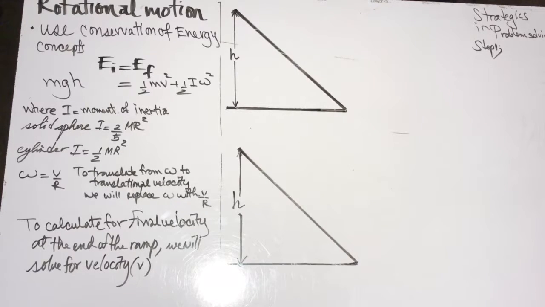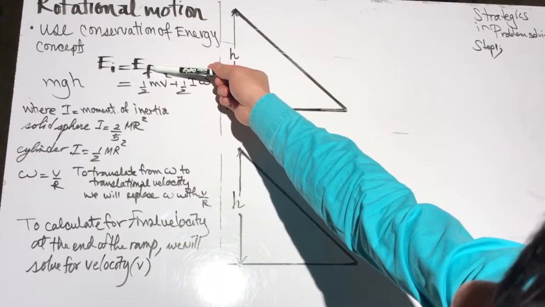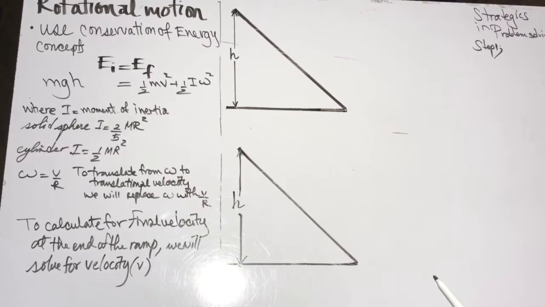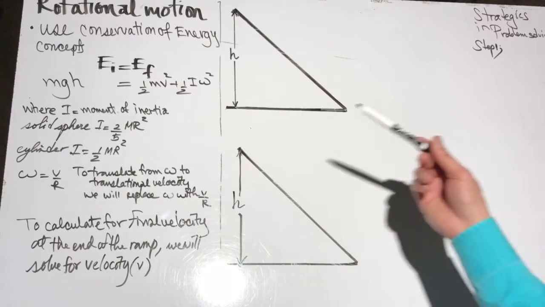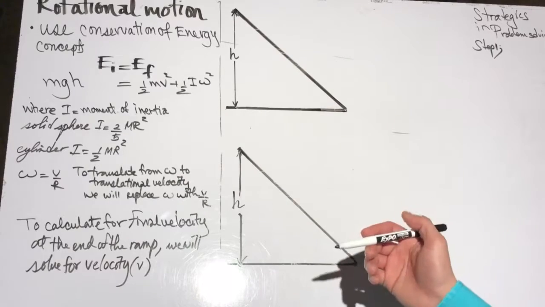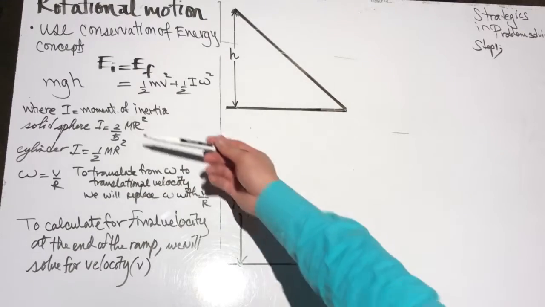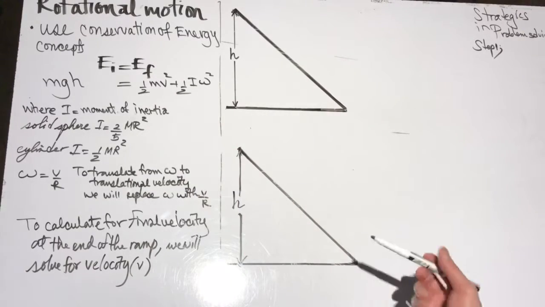So as you can see, I have the notes on your right hand side, so I can always refer back to the notes that you have. So basically, when we are dealing with the energy concept, we always say that energy initially is equal to energy at the final. And now we're going to have to figure out what types of energy are involved in this sort of problem solving. So when you skip down over here, you have the solid sphere and cylinders. These two have different formulas because they're not the same thing.